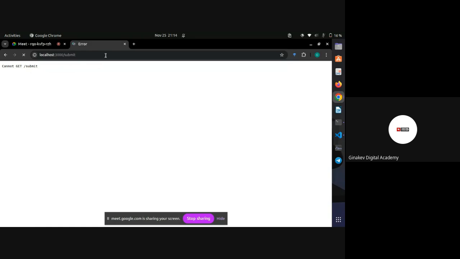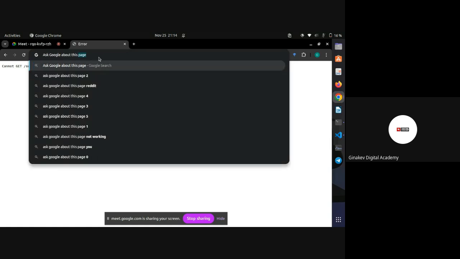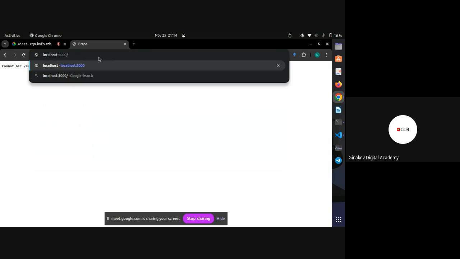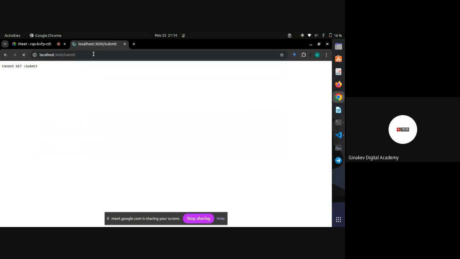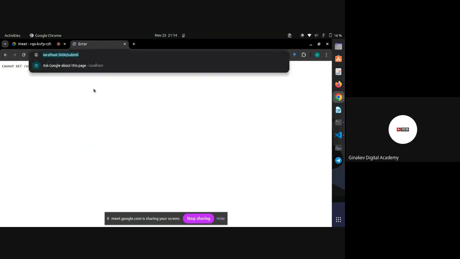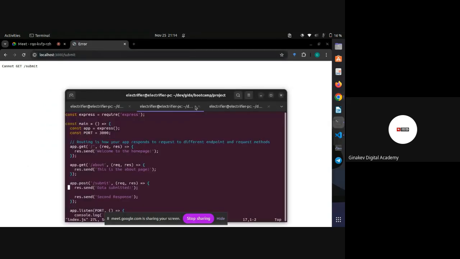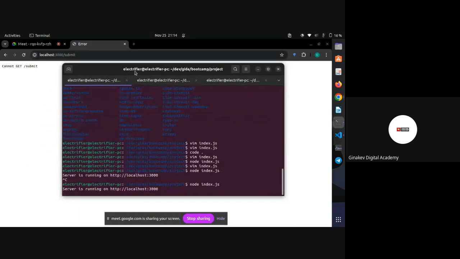When you visit a link from your web browser, let's say you just type the link, what you are sending to the server is a GET request. As soon as it hits your server, it is seen as a GET request and not a post.